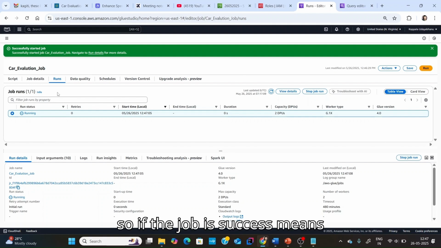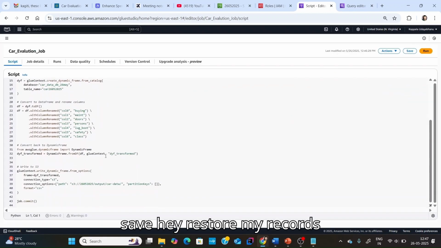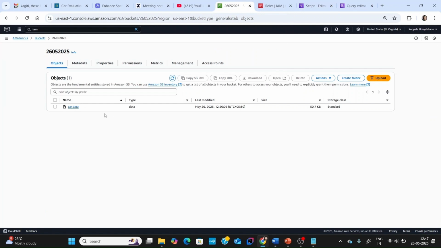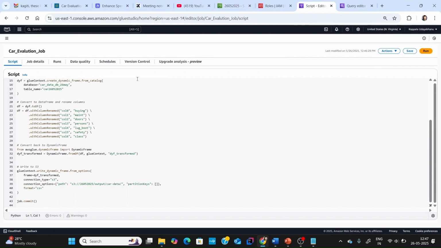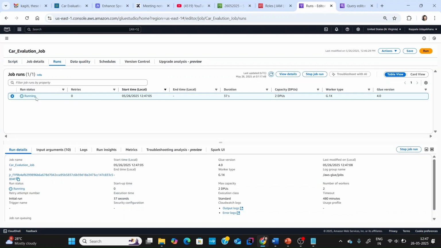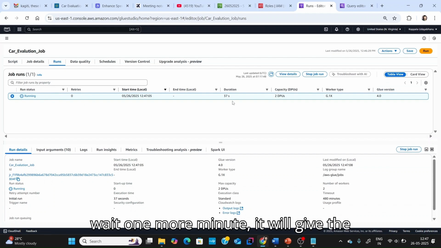If the job is a success, it means in our code we're trying to store my records into this location. This location is still not created. We have only car data. Still running. Just wait one more minute, and we will check the status.